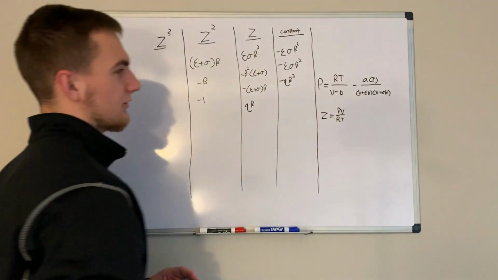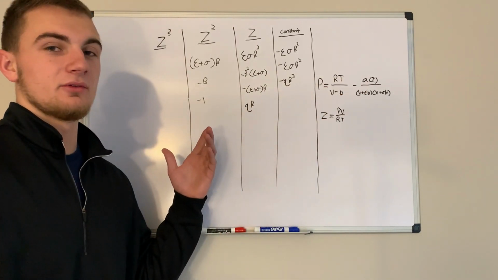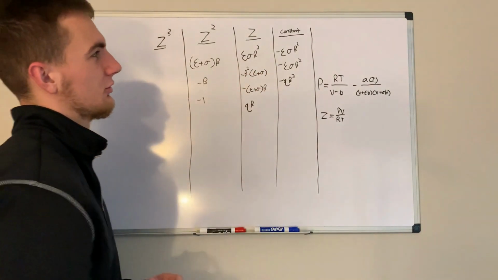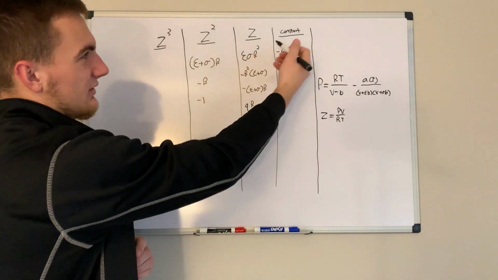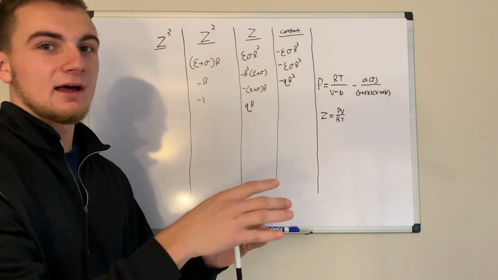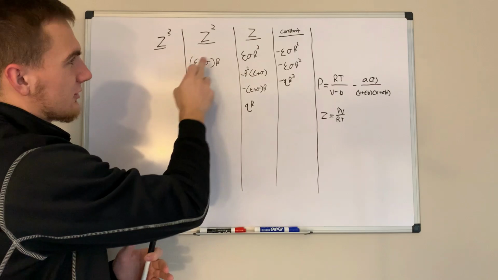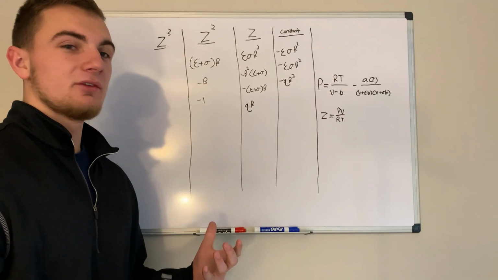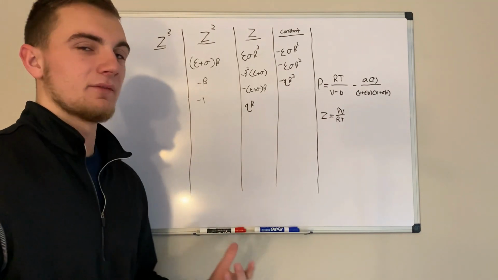Okay? So what we did here was we rearranged this generic cubic equation of state in terms of the compressibility factor Z, and we ended up with a cubic polynomial in terms of the compressibility factor. So we have Z cubed, Z squared, Z, and our constant terms here. And we went through and multiplied out to determine all of our coefficients for each of the terms. So now what we need to do is actually solve this cubic polynomial to be able to solve for our specific volume.